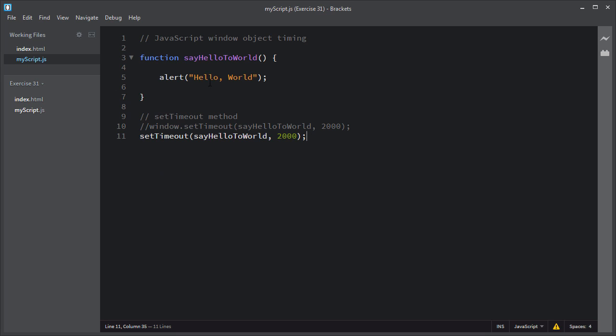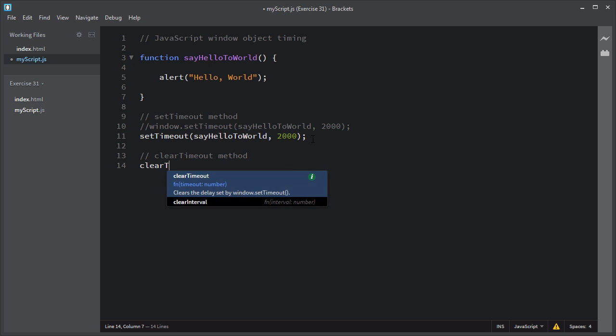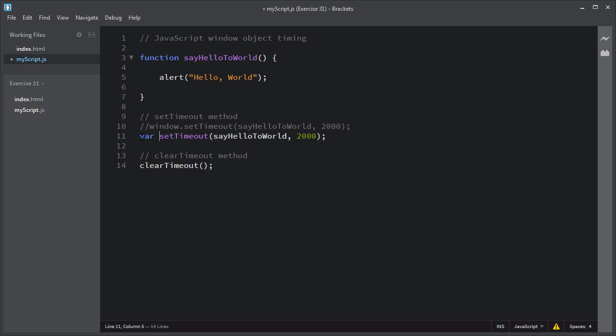Now if you want to prevent this function execution of this setTimeout method, you can use the clearTimeout method of window object. The clearTimeout method is used to prevent the execution of setTimeout method, and for that I will assign this setTimeout method to a variable.